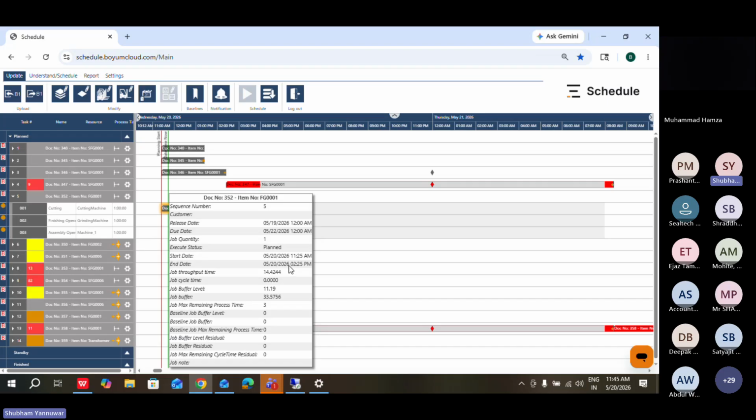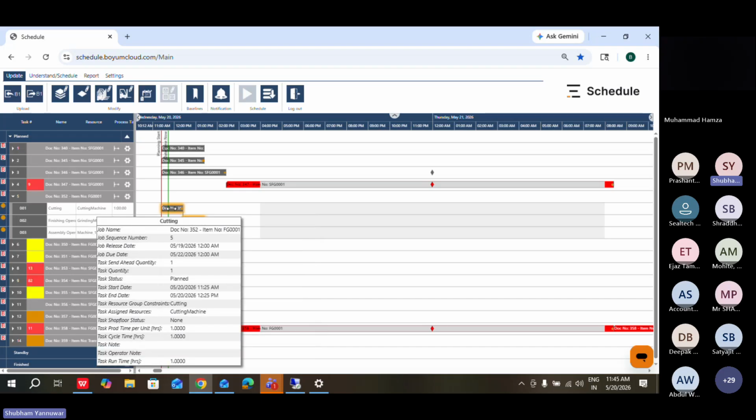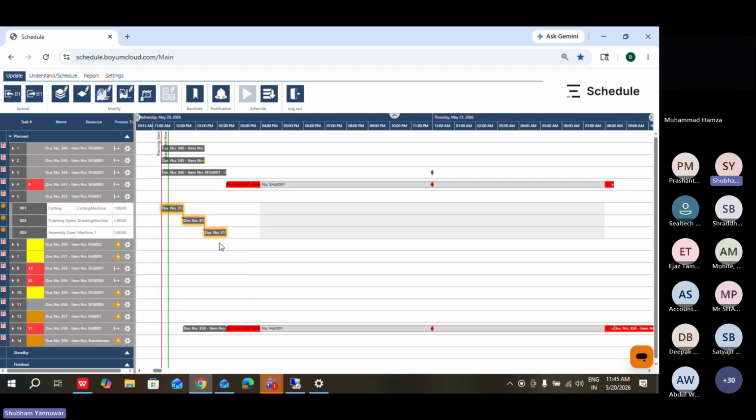And similarly, if you take the mouse to the individual operations, then with respect to single operations also, you can see the start dates and the end dates and what the due dates are for that particular job, right? So this is how the production order is getting scheduled from SAP Business One to the Netronics.